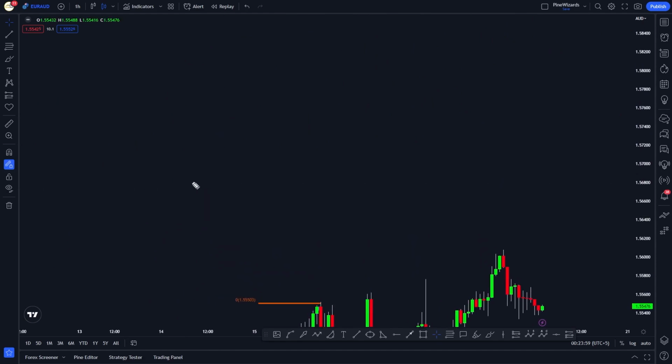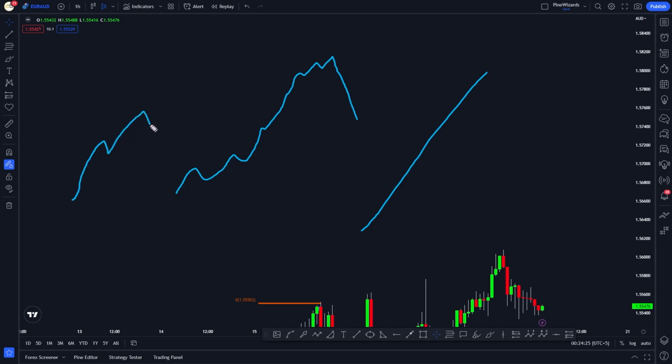For example, you can see that the market is, let's say, moving in the bullish direction, so it cannot always continue to move in the bullish direction. It will have to reverse at some point, and during those movements you see that there is an impulsive move, then a retracement, impulsive move, retracement. So the market cannot just move all the way suddenly in a straight line in the bullish direction. It will always be making these impulsive moves and retracements. So these retracements are the ones that we want to capture before the start of the next impulsive move, and this can be done using the Fibonacci retracement tool.